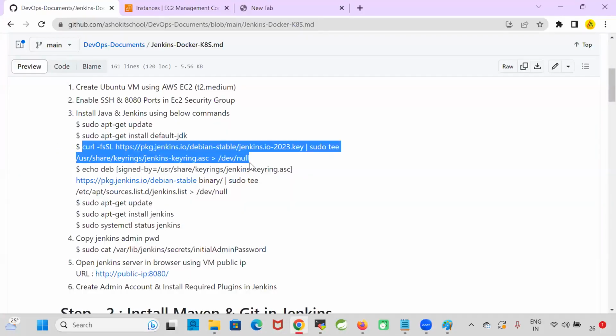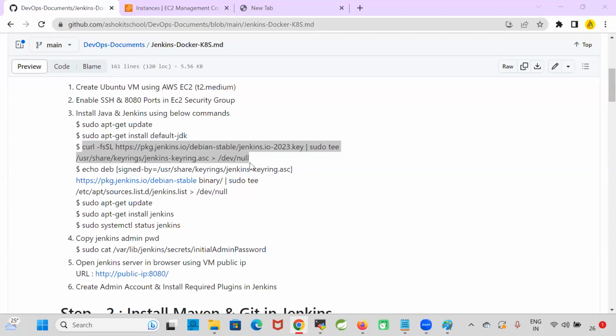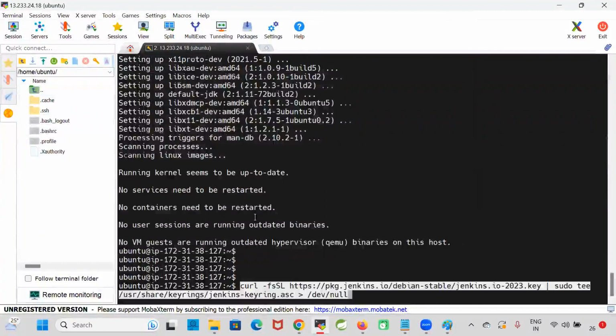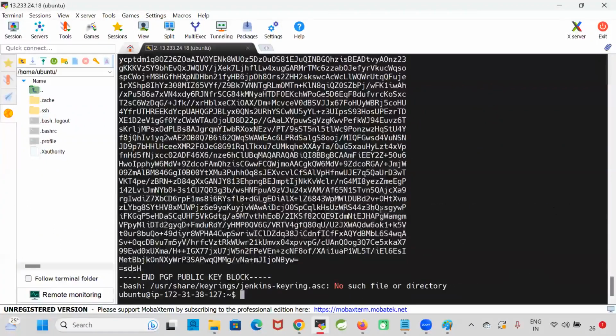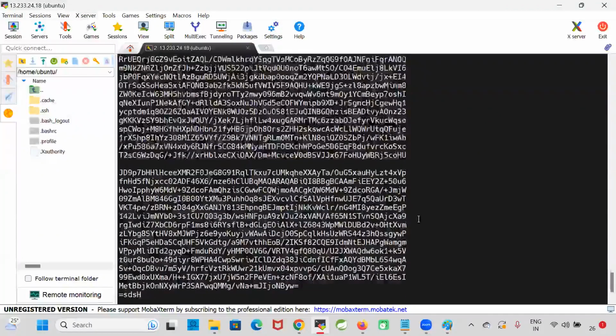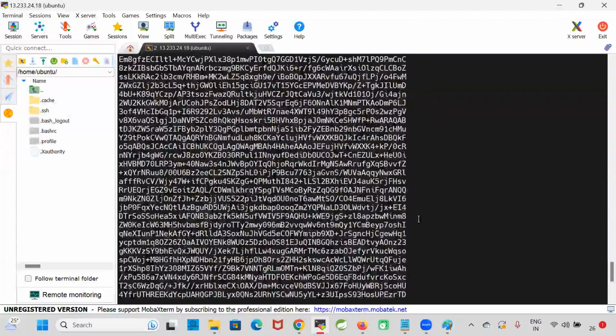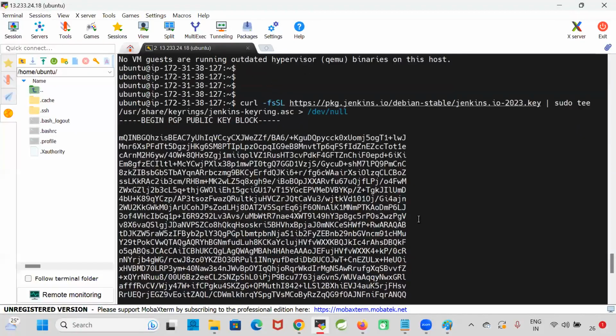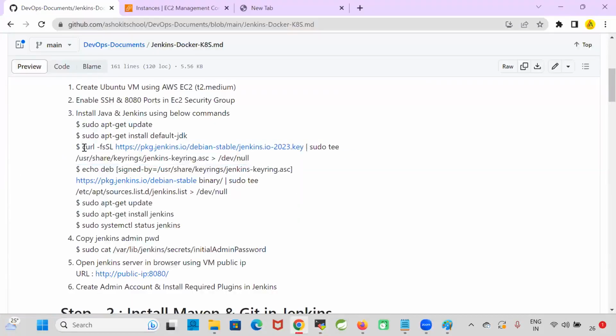We copy this curl command. Yes, I'm not able to get this key.